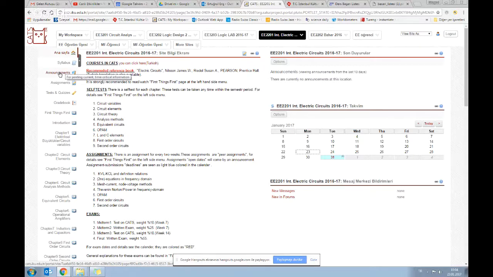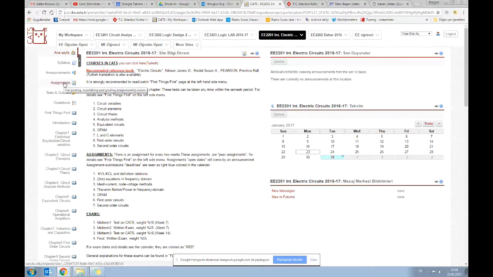Announcements, these are the announcements from time to time I need to inform you through. You're going to see these announcements in here, and these announcements are also sent to you as a message through your mobile phones. So you could realize that there's a message that came to you, and you could see the information inside the announcement, so you can follow it by your mobile phones. The previous announcements will all be seen in this area here.